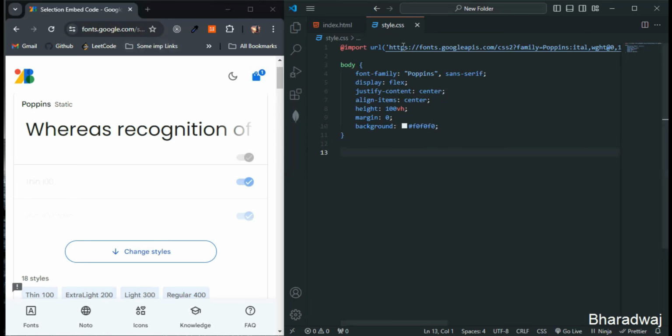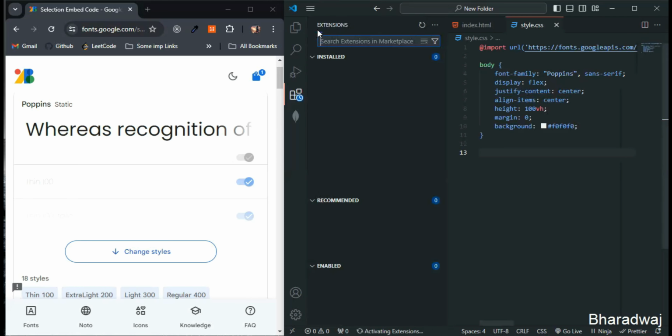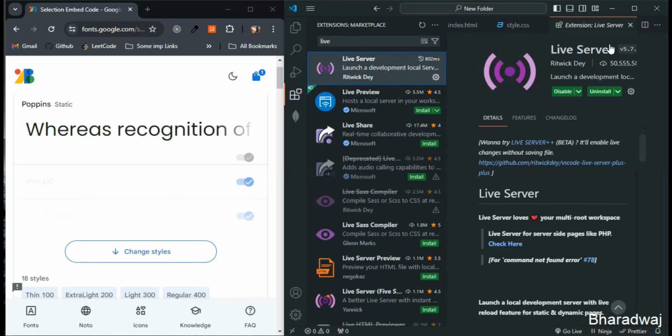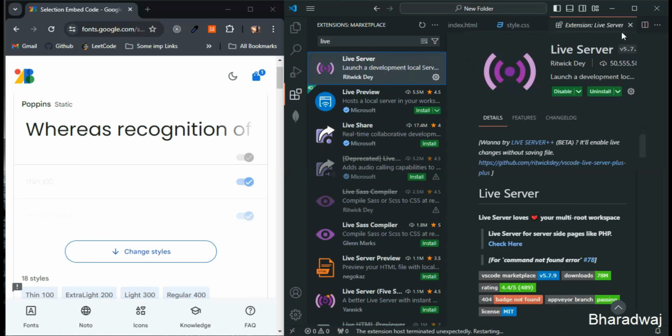And what I have done is I have installed an extension called Live Server. Basically this one. What this does is whenever we make changes in the index.html file, right? The changes will directly get reflected in the browser so that we don't have to reload the page again and again to see the changes.